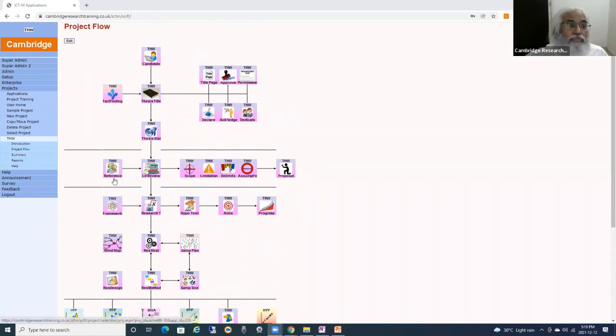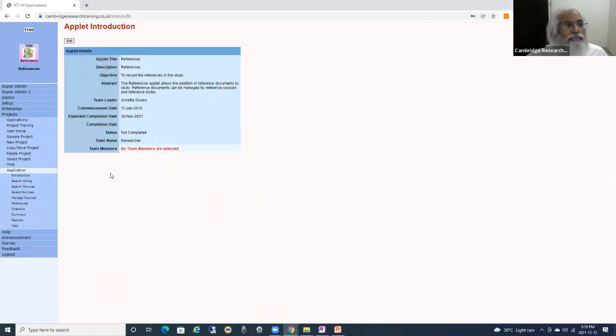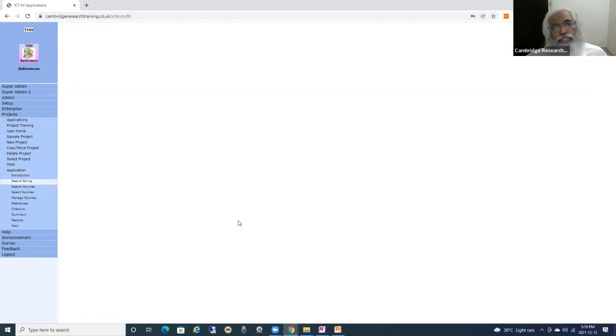Okay, now here, for now, I will go into reference because many of the other students may find it too boring if I keep going back to the same things. So let's look at reference. Now, what does the reference do? For a start, we have search strings. We're going to look for articles. How do we look for articles?